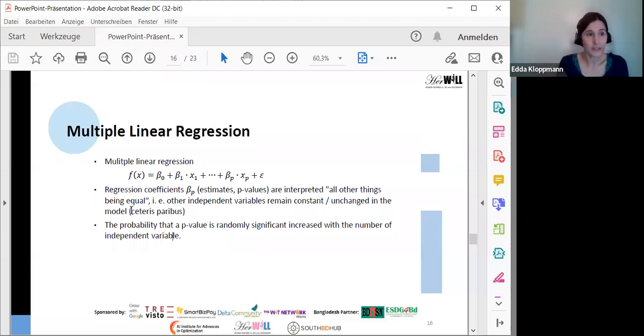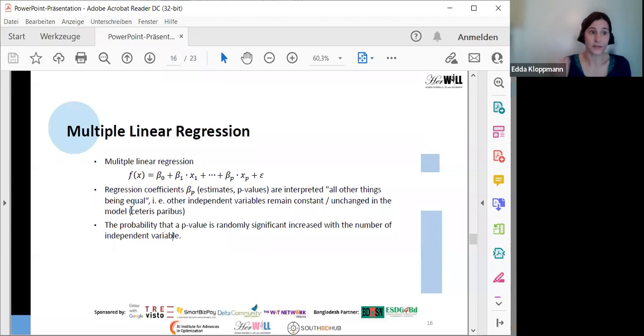Also, with each extra independent variable, the probability that the influence of any of the independent variables is randomly significant, so that you get a small p-value, increases.